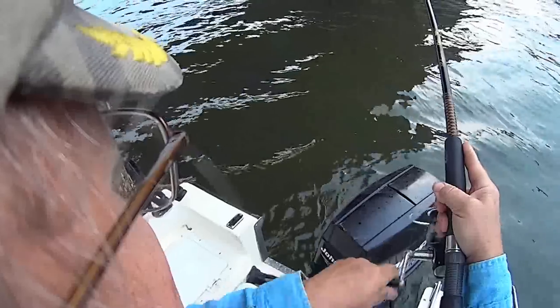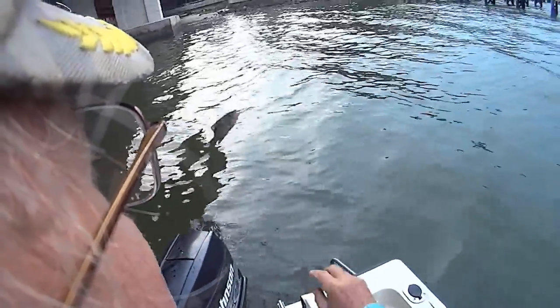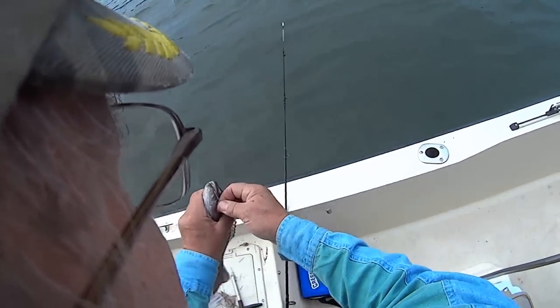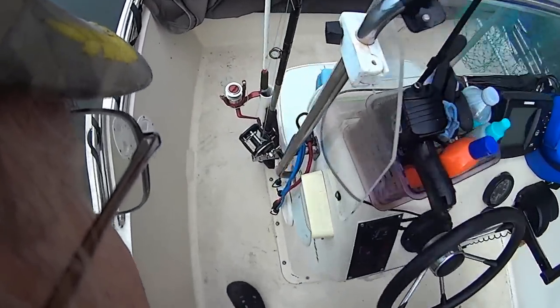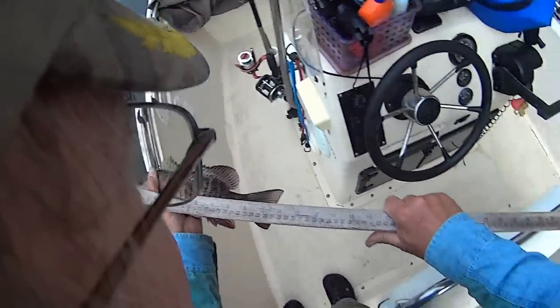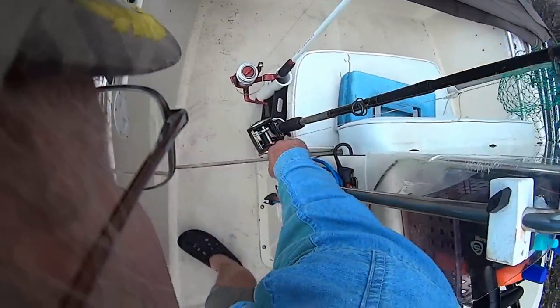No clue. Not big. Oh, hey, a little bit bigger mangrove. You know, I might measure this guy. 10 inches, he's going home. He's getting there. Oh my goodness. That'll be my first mangrove this year, and if he's 10 inches, he's coming home. It's been a while since I've caught something worth putting in the cooler. He is almost 11. Woo-hoo, going home.